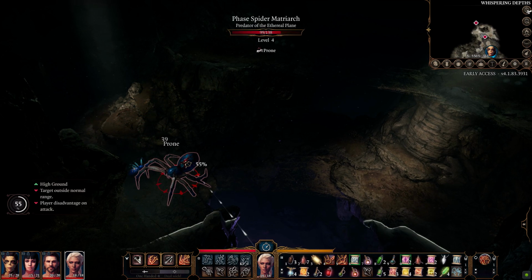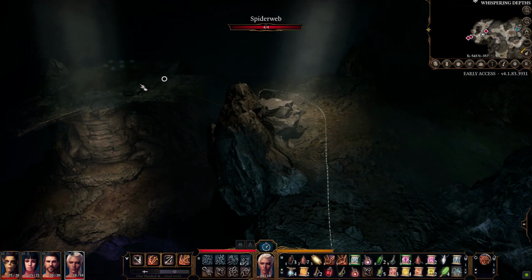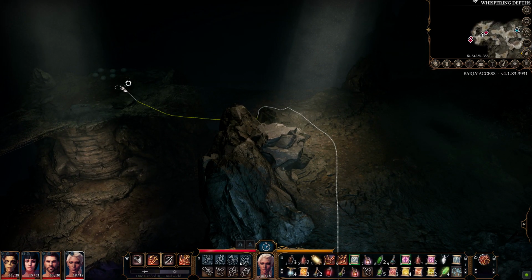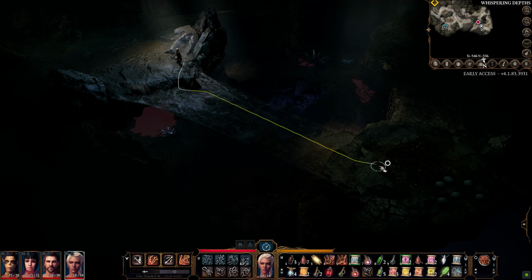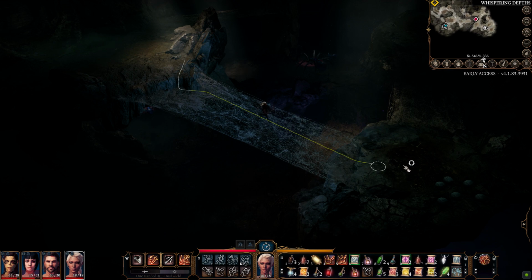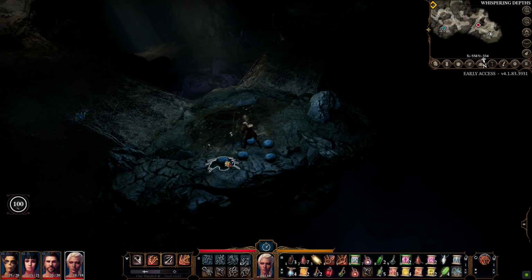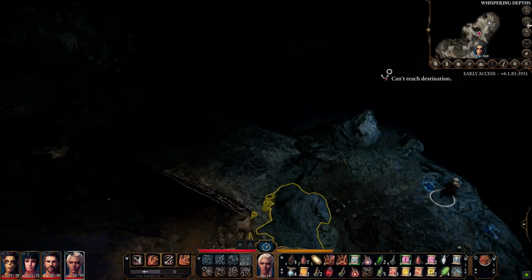After that, you can safely take out the first set of eggs, and then you're gonna move around to this point near the top of the room. Make sure to avoid this pathing spider because he will see you up on the bridge, so don't get caught. And then once you're actually at the egg stack, you're pretty much free to kill the eggs in melee as needed. After that, it's a quick trip across the web bridge again.